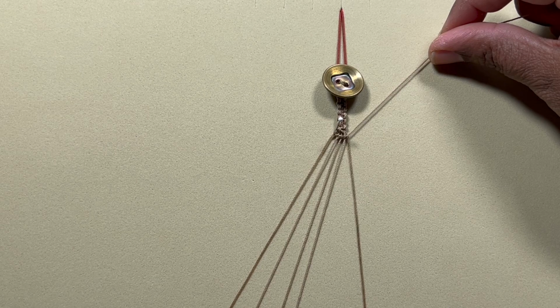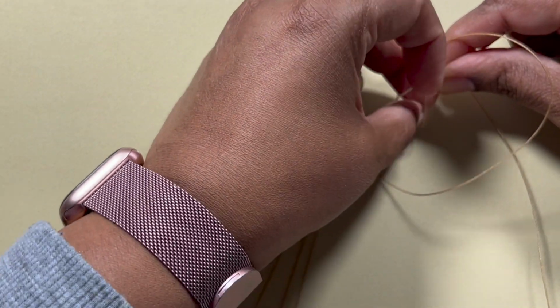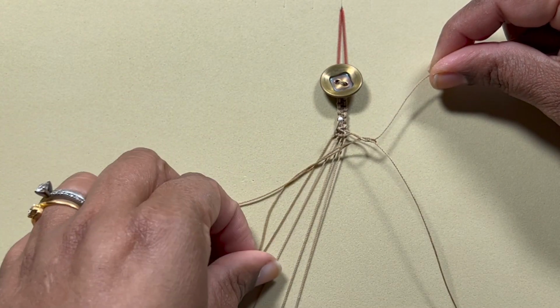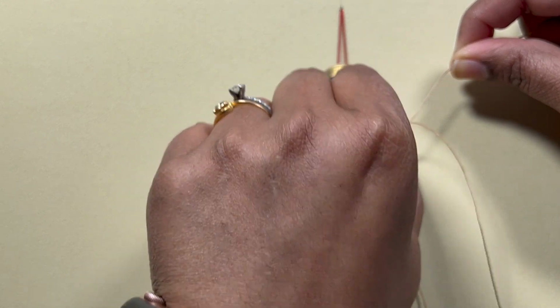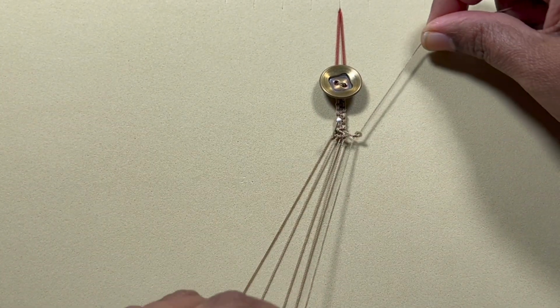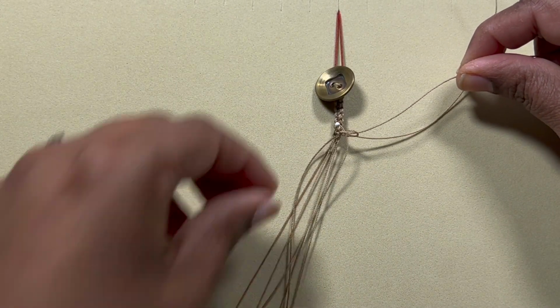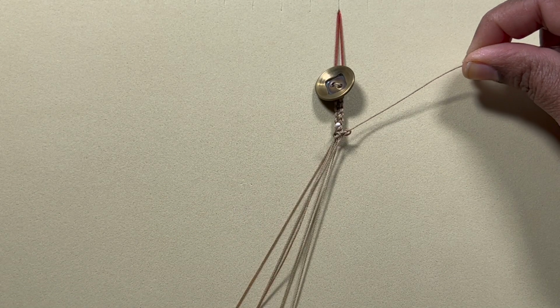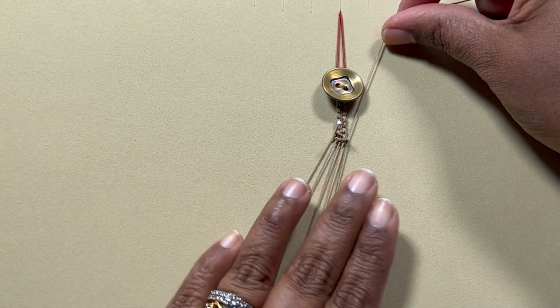So I put it on the side and take the last cord, then over and under. I'll do it one more time. Over and under and pull through. So this is the cord that I need to pull through. Pull through it completely. And over and under. So with each cord we are doing the knot twice. We should remember that. And then tighten that up. We are done with all the cords as it has moved to the side.